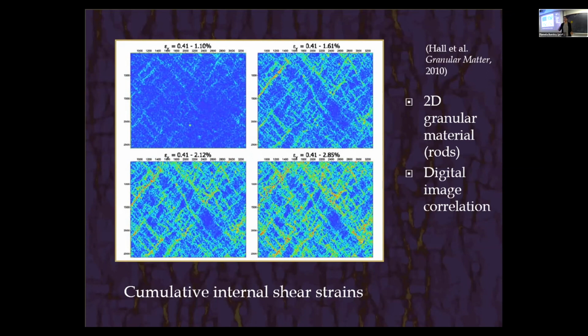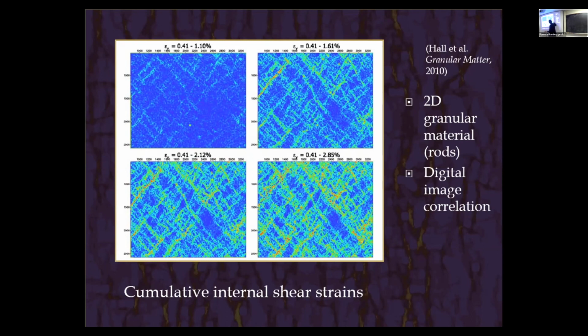So you go to Home Depot and get all the different sizes of PVC pipe, and they cut them into little foot-long rods, pile them up, and then take pictures and compare tiny increments in strain from picture to picture to derive the internal strain. So you'll see that this pack of granular material also fails by shear zones. You get shear localization. This is the difference in strain, comparing 0.4 and 1% strain.